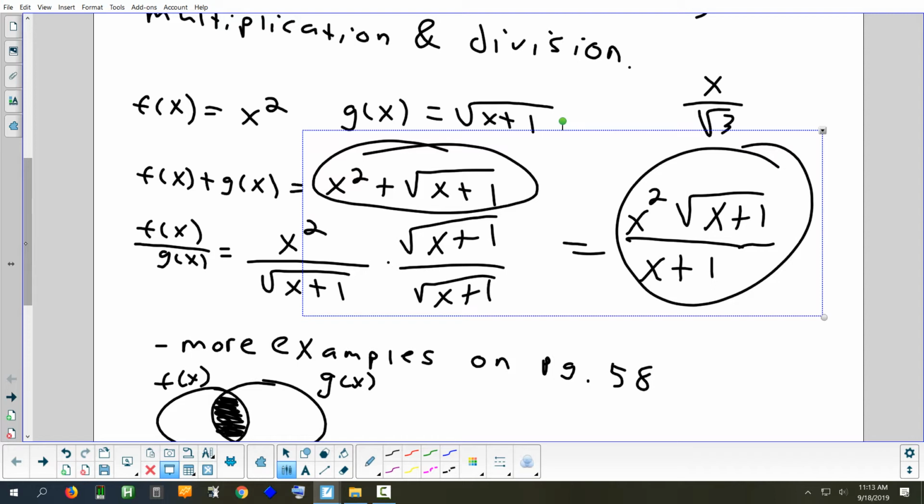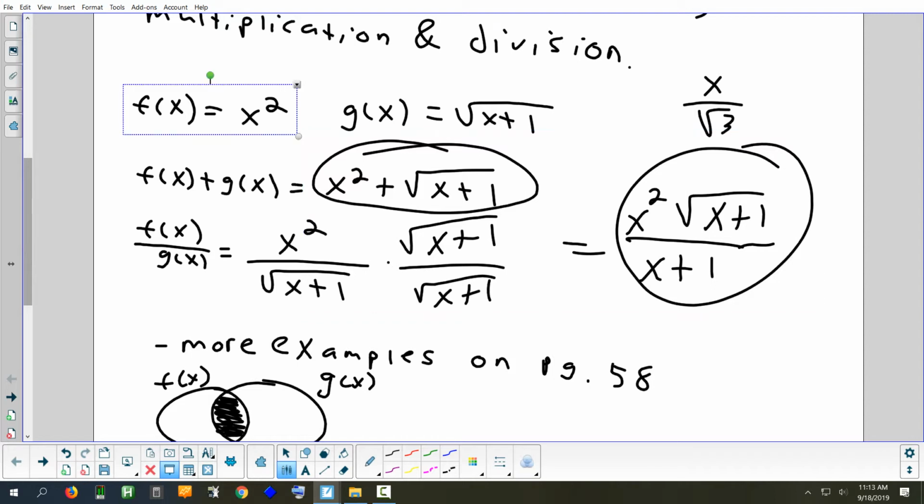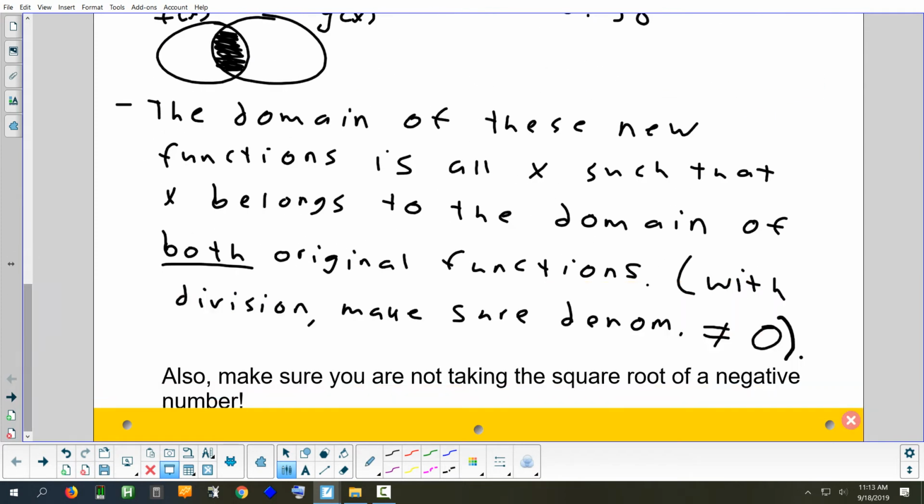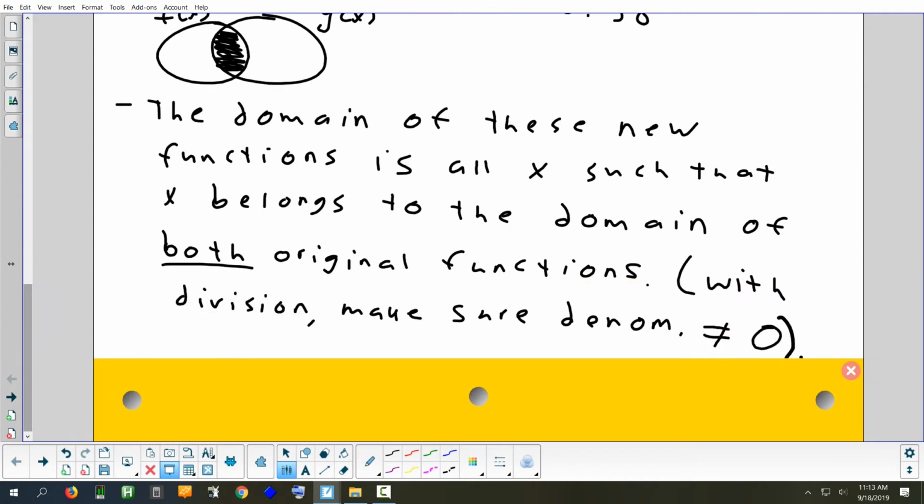Okay? Maybe it wouldn't have been a problem in the original ones. In fact, it's not. -1 is fine in both of the originals. But it's not fine in the final answer, because that would cause you to divide by 0. So just make sure when you write the domain, if you get a division problem, which sometimes they'll ask you to do, sometimes you won't, depends on the problem.